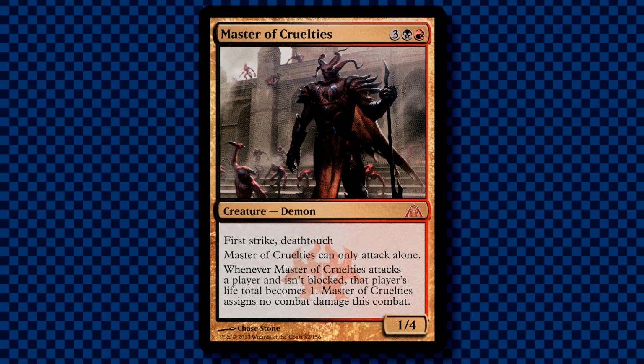Master of Cruelties is, well, cruel. It's a 1/4 with First Strike and Death Touch, so blocking it is very ineffective. Whenever it isn't blocked, however, instead of dealing damage, it makes the attacked player's life total 1.